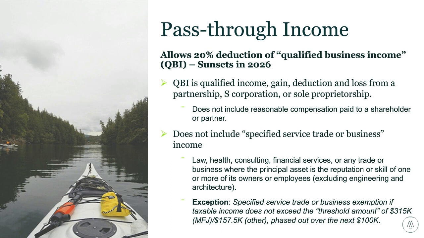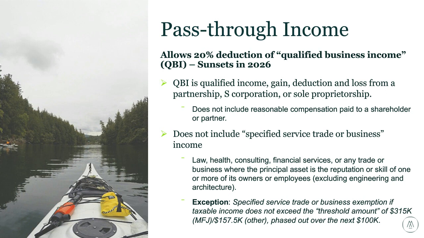Hey, Todd, I'm just going to add a comment in here that because we're not covering individual implications in the reform law, one item to note is that the top individual tax rate has reduced from 39.6% down to 37%, which is favorable to individuals. So what effectively this does is this 20% deduction, to the extent that you qualify for the entire 20%, would bring your top effective rate down from 37% to 29%. You're not getting down to the 21% corporate rate, but it gets it much closer. So I just wanted to point that out. I don't think we have that on a slide.